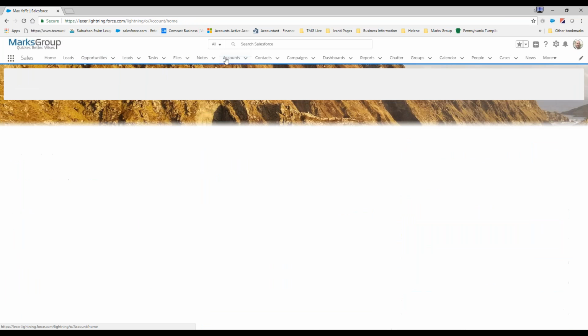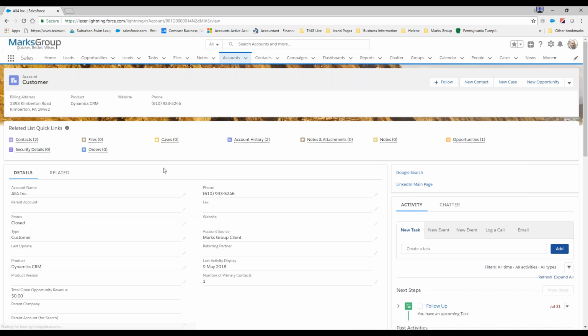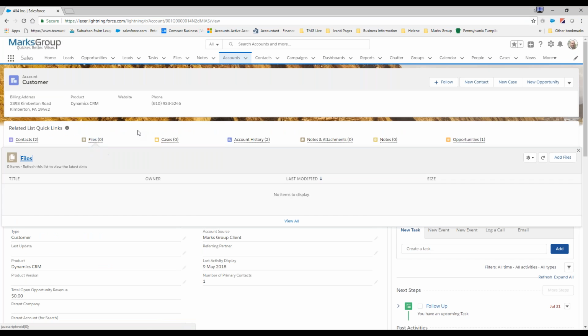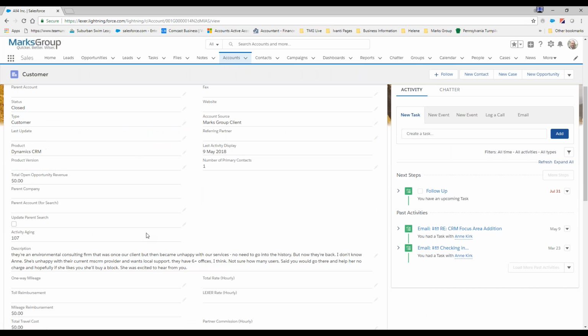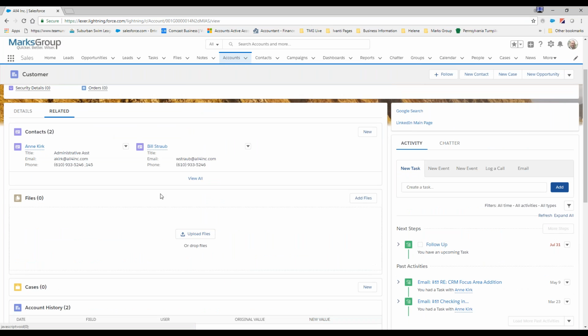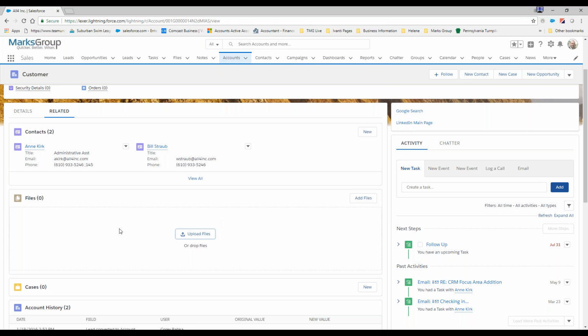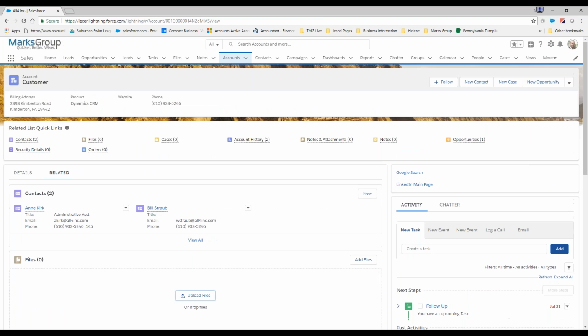What I did do over here in the accounts is I'm going to look for this one, okay? Now there are files, and if I scroll down a little bit, you can see this is my main record. And if I go to my related, then I see there's my files. And see, that's what it is now. This is a new piece that allows you to drag and drop, upload files. But upload's easy. We all understand upload. But you can actually drag and drop the same way I just did with that email if you have this viewable. Now, this is an account record, so I already added this in there.